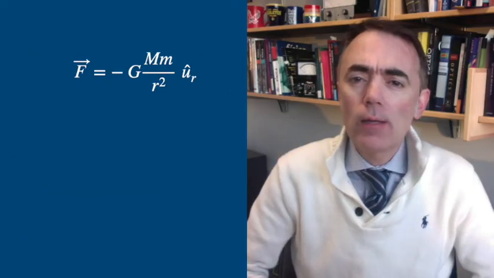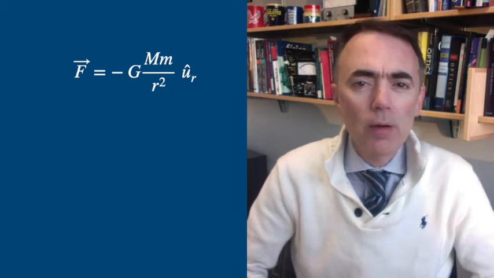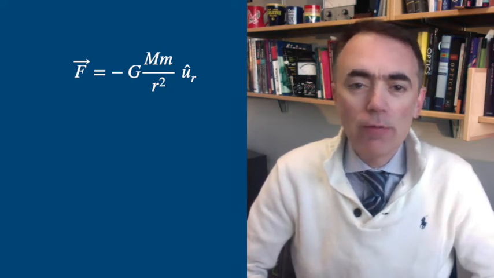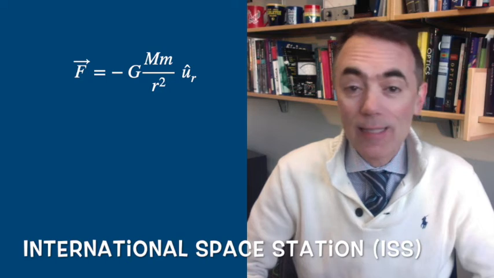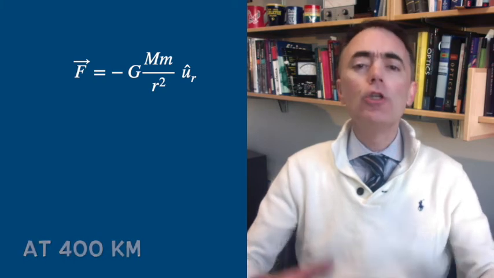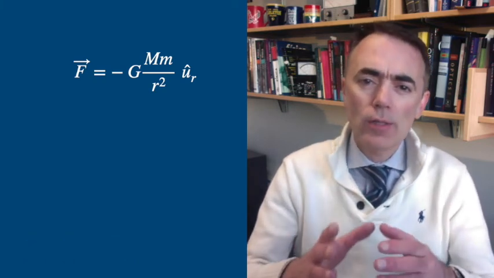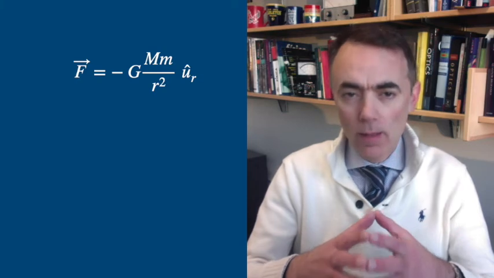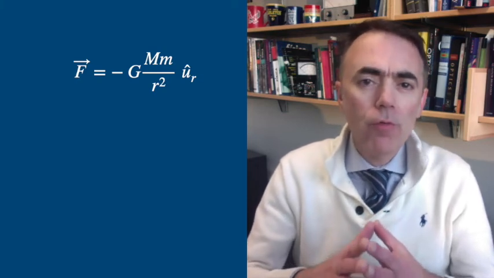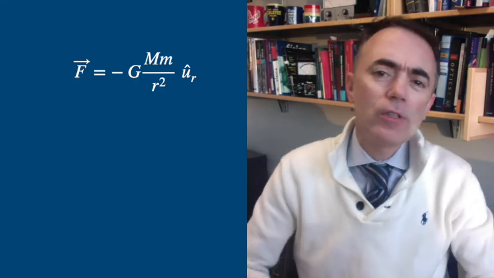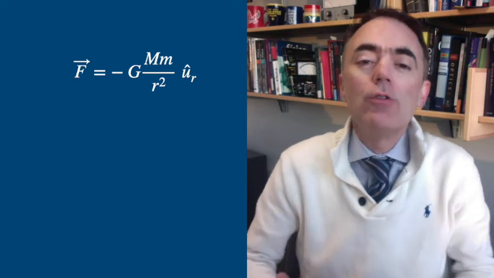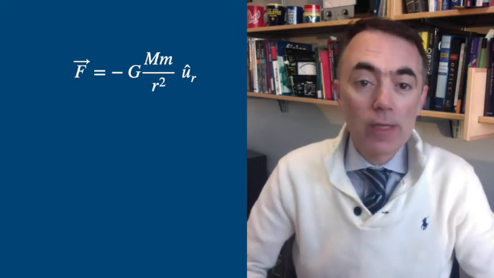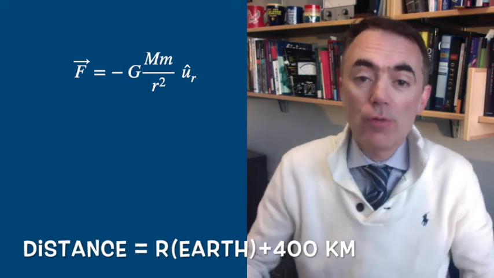If you go to another planet, the acceleration of gravity on its surface will depend on its mass and its radius. But if you go away from the Earth, let's say, for example, to the International Space Station, the gravitational acceleration at that distance of 400 kilometers is reduced. You should not confuse this with the fact that the astronauts at the ISS are weightless. That is because they are in free fall in orbit around the Earth. But if the station was at rest at that distance, if it was not orbiting, then they would experience a reduced acceleration, a reduced g. The mass of the Earth does not change, but the distance is larger than the radius of the Earth.